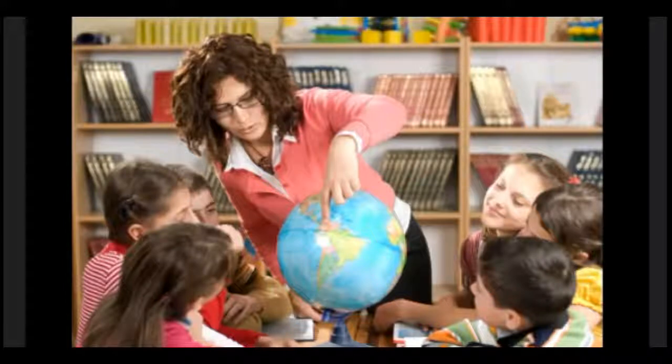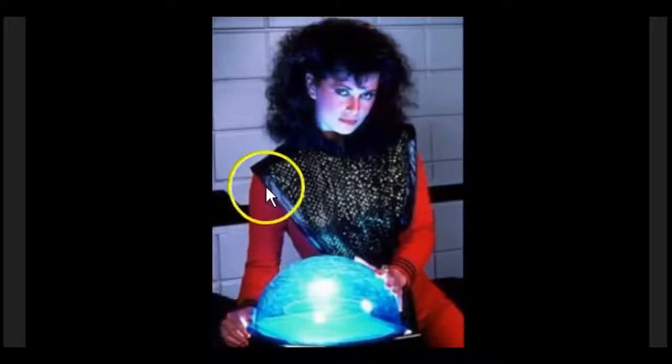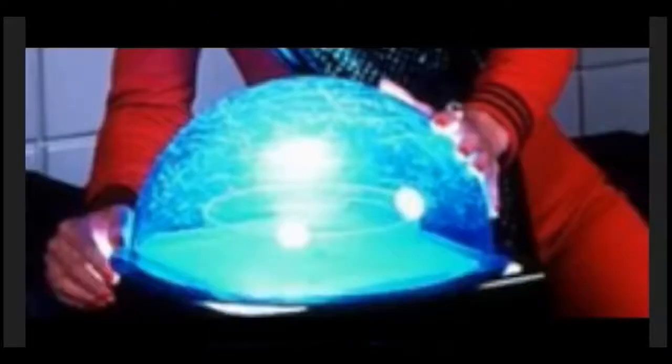Now, I talk about truth in movies and lies in the news and the school textbooks. Here's a perfect example going back to 1983 with this TV series called V for Visitors. You see the Supreme Leader Diana, and what does she have right in front of her? Let's take a closer look. You have the four corners, you have the dome, the firmament, and you see the sun and the moon within, and you see the circular motion within. This is flat out mockery.